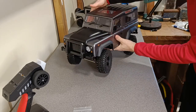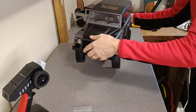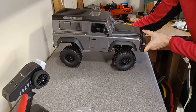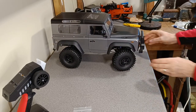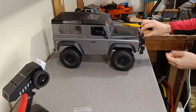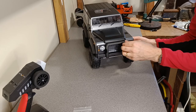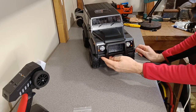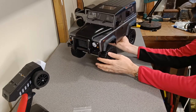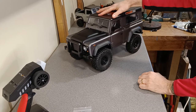One thing I now know is that the MN 999 is a hard body. A lot of people have commented on it looking pretty geeky or strange in pictures, but honestly it doesn't look bad. It's probably riding on wheels that are a bit too big, and this section of the bumper gives it a really funny face. Without that, replaced by just a straight bar, I think it's going to look a lot better. If you scale the wheels down a little bit, which might be something to do in the near future, that's going to look all right.